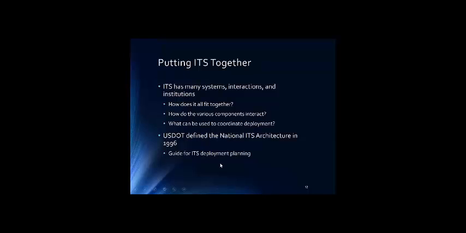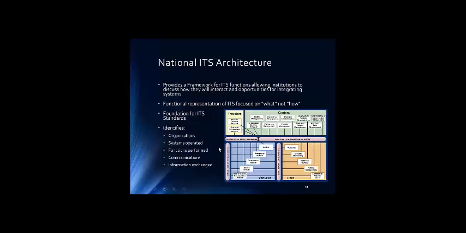So the issue with the architecture is, what we were seeing early in ITS, and I can attest to this, is that every region was developing a system that was unique and not necessarily interoperable. And one of the thoughts was we need to define an architecture so that we can help regions or cities develop ITS systems that fit together, that benefit from commonalities in terms of cost, etc. So this architecture was developed based on that.